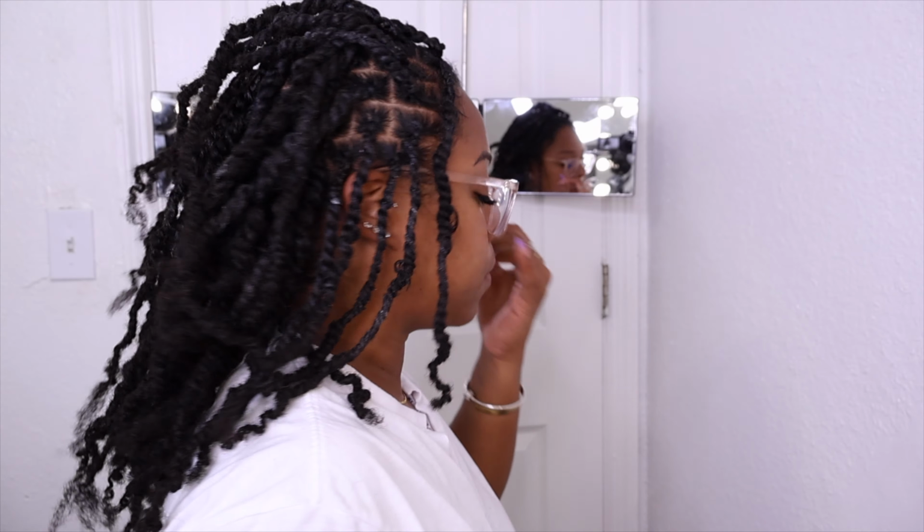I really like doing twists in general because it's such a low maintenance and lightweight hairstyle. But this Afro Kinky hair by Hot Braids really just enhanced the style. Like, I'm feeling so good. It's giving Erykah Badu. It's giving, I don't have to do my hair for the next 2 weeks.